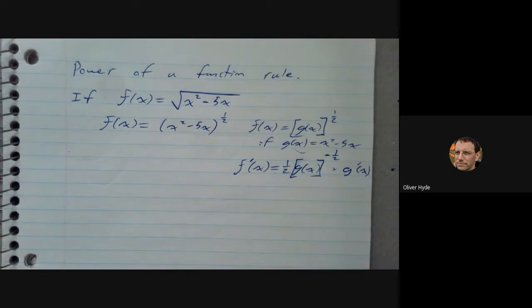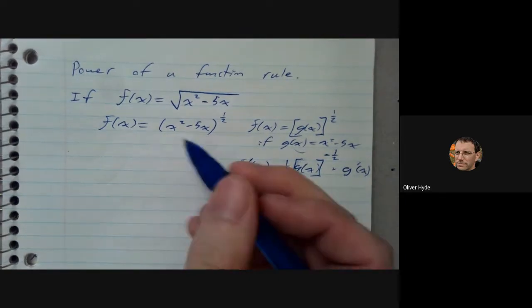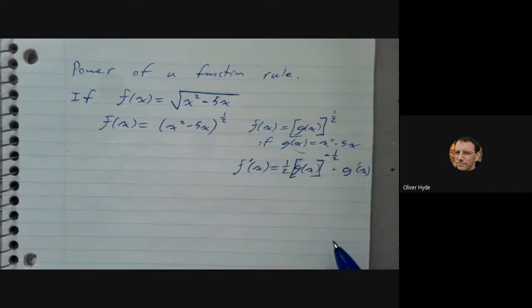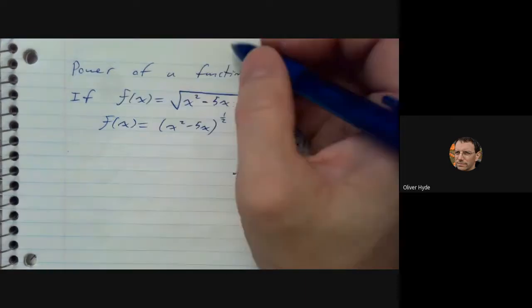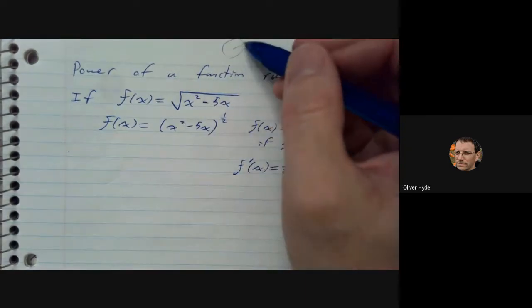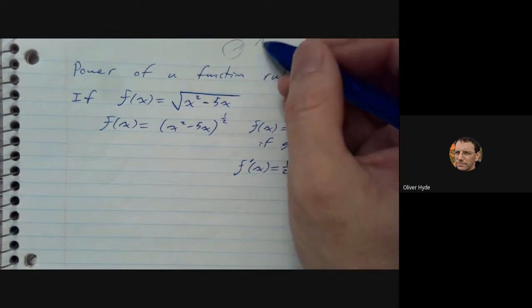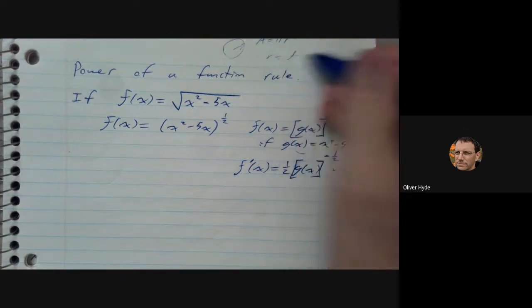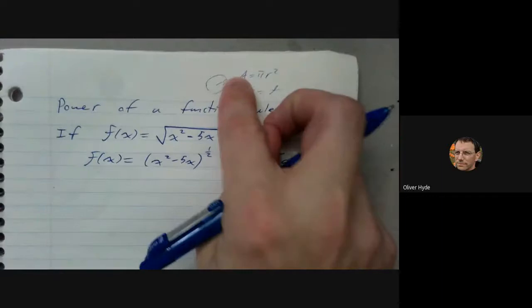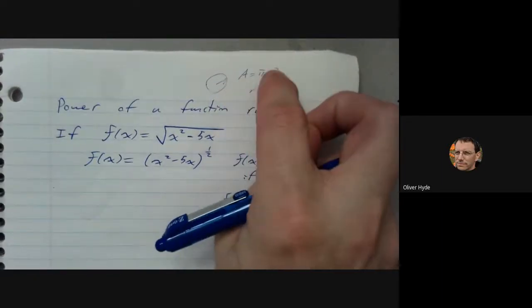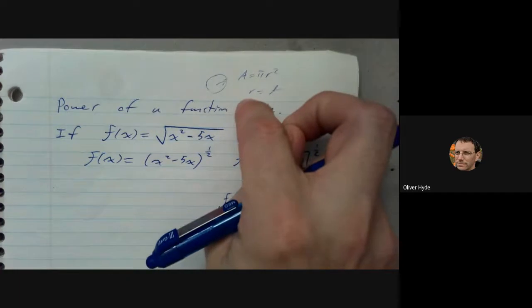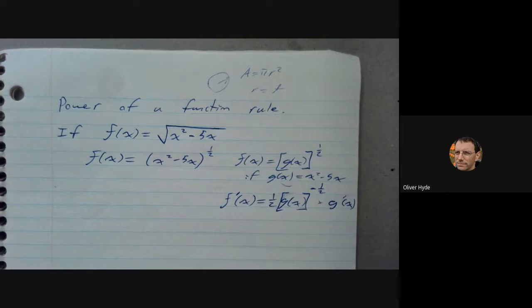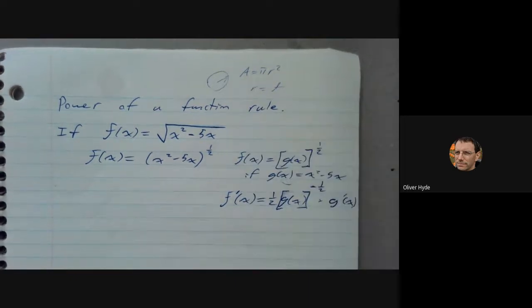Let's try it in this way, using the language of taking the derivative of the outside with respect to the inside times the derivative of the inside with respect to x. Oh, I remember the example that we usually use. You've got an oil spill, and you could say that the area is a function of radius, but maybe your radius is a function of time. So the rate of change of area with respect to time is going to be the rate of change of area with respect to radius multiplied by the rate of change of radius with respect to time. We sort of convert between units or rates. We relate the rates. We create a chain between those variables.